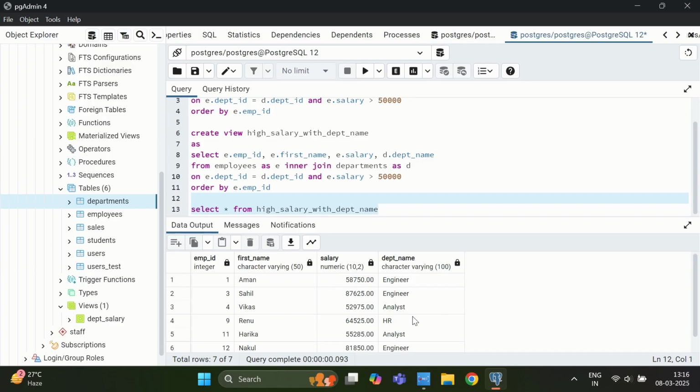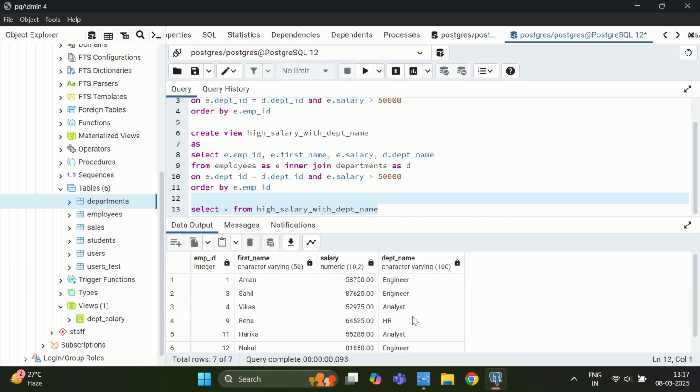So this is how we can work with a view. We have seen how we can apply inner join in our query, and we can use that in our view. Now let's discuss some of the common mistakes that we should avoid while working with a view. The first point is that creating too many views for minor queries can make database management complicated. Like in our example, these are simple queries. So instead of creating a view for that, you can create a view for complex queries where you think it is very difficult to write these queries again and again or remember them. In that case, you can create a view. I have shown you these simple examples so that you will be able to understand.